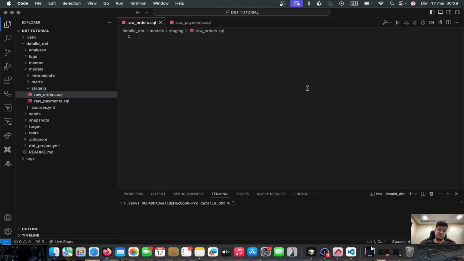For your information, all the models in dbt are a select statement. So whenever you say to dbt, select, for example, star from raw orders, this is telling dbt that this should be a table or a view or an incremental on the data warehouse side.